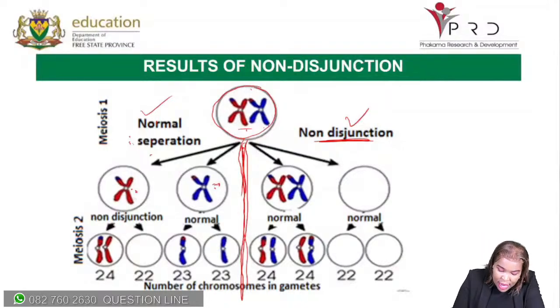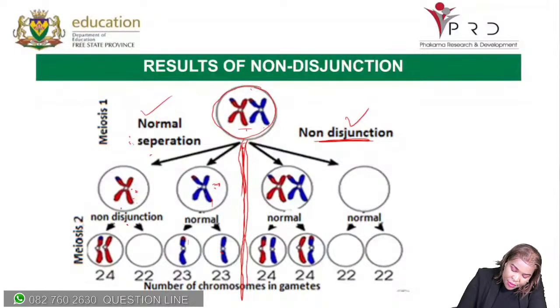And then when they do the second meiotic division, you expect the cells that are going to form to have 1, 1. But in the second meiotic division, you might see that the chromosomes here failed to separate and they all came into one cell, and another cell is left with nothing. And this can also lead to a problem.